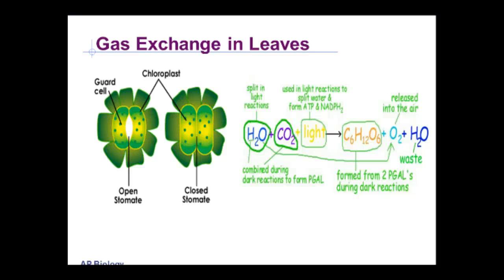Okay, so write in your notes that the exchange of oxygen and carbon dioxide happens in the leaf, as well as the loss of water vapor in transpiration, through pores called the stomata. Stomata is actually the plural. Singular is stoma. And normally stomata open when the light strikes the leaf in the morning, and then they close during the night. Also write that the pores are opened and closed by guard cells. You see the guard cells right here. And you also see the guard cells with chloroplasts in them. So this is the source of carbon dioxide that the plant will use in the Calvin cycle.